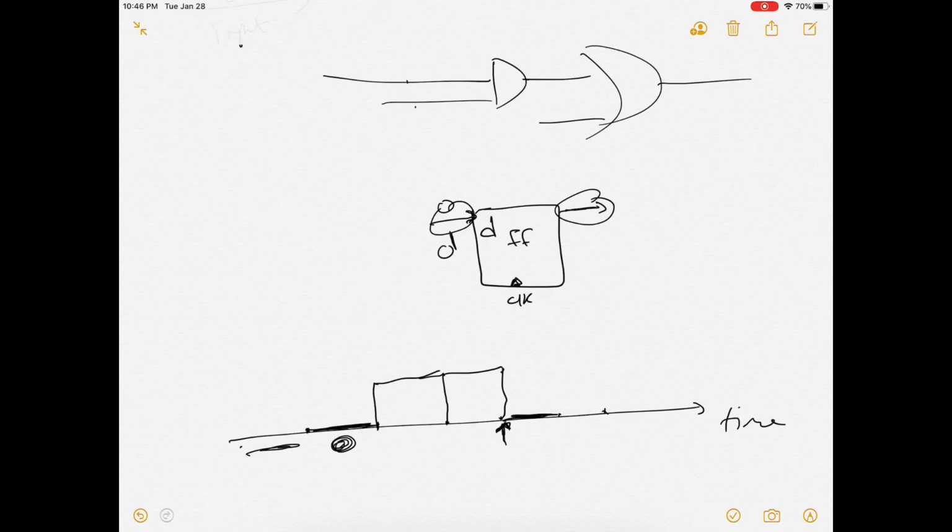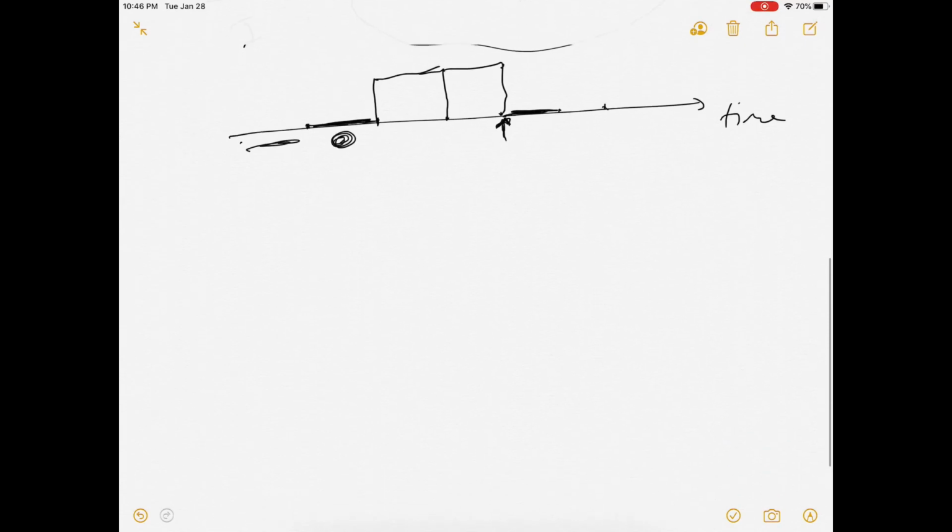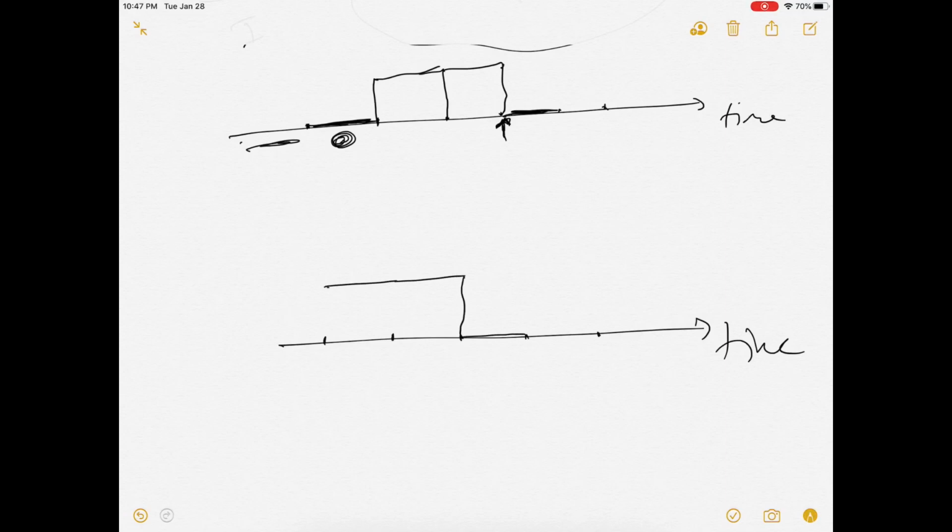We're going to use these D flip-flops to design our circuit, in which we have the input, and from here somewhere from our circuit, if we look at our circuit as a black box, whenever we see the 1, 1 and 0, if we're looking at this time plot, let's say these are our clock periods. We will be seeing 1, 1 and then 0. Let's say this is also our output.